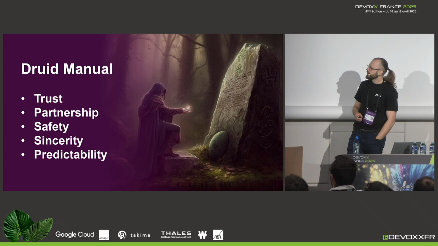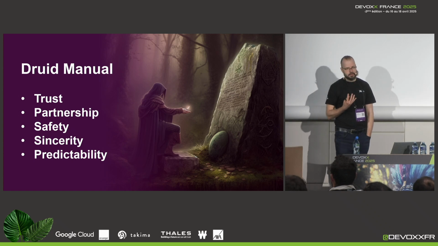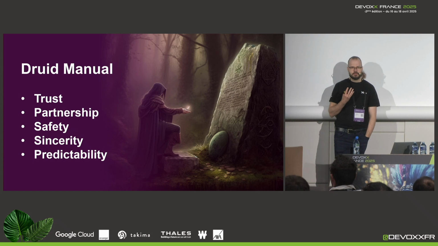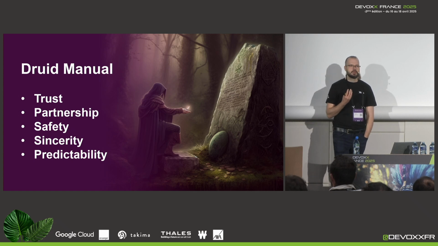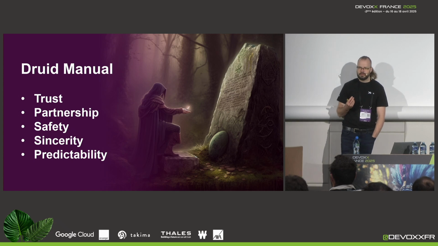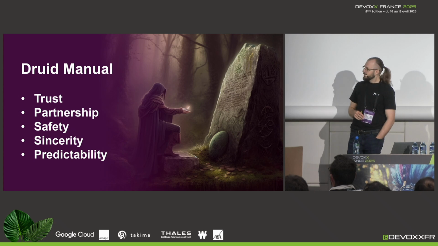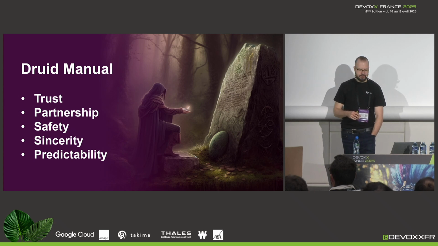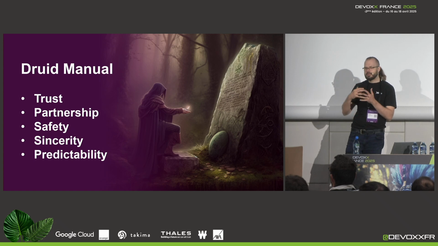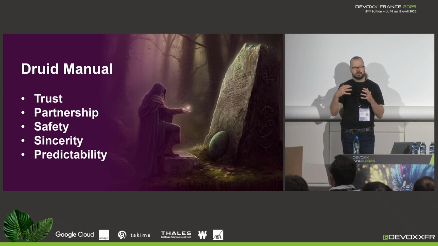Let's look at Druids. For Druids, trust and partnership are very important. Druids have this built-in bullshit detector. If you try to bullshit a Druid, it will probably backfire. They can see through the surface, and they can often see what's really inside. So you have to be sincere. You have to explain why something is done. Don't try to bullshit them. And they like predictability.